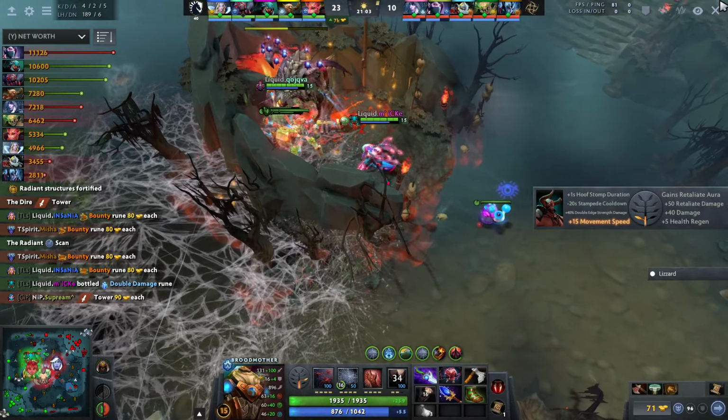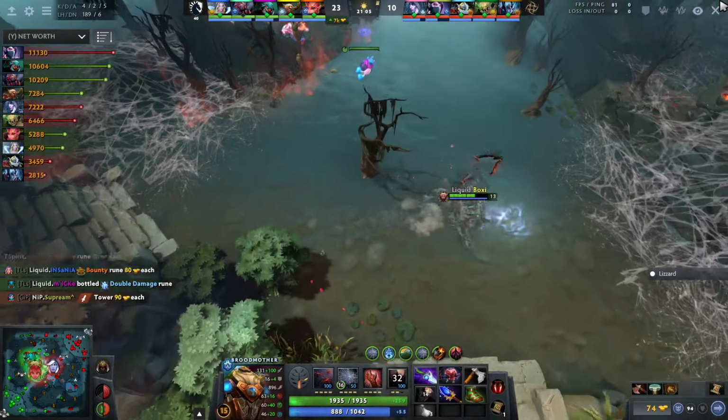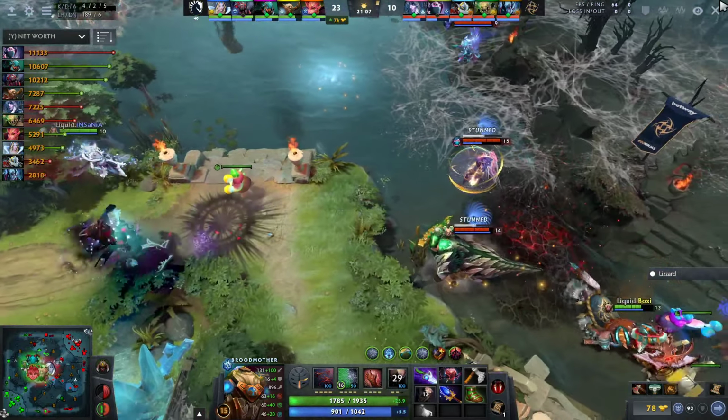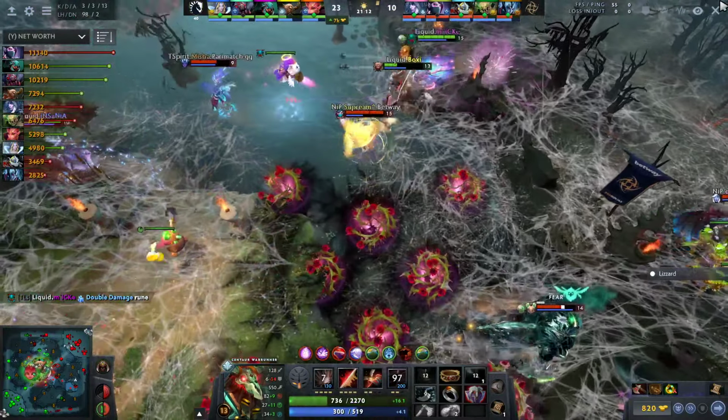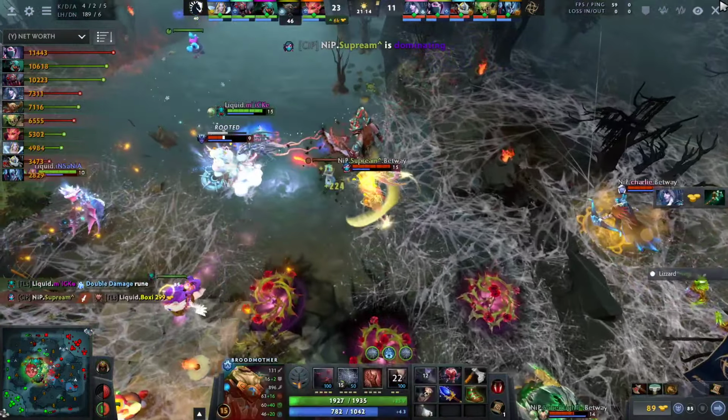It's Ninjas in Pyjamas. This could be where they turn the game around if they actually manage to get inside of this. Boxy sitting in front. Nice 2-man stomp to be able to start things off. Era sitting on the side, ready to go for his hookshot here, but there's a swap back Boxy.